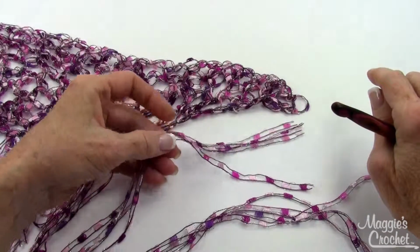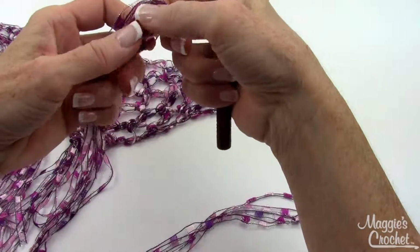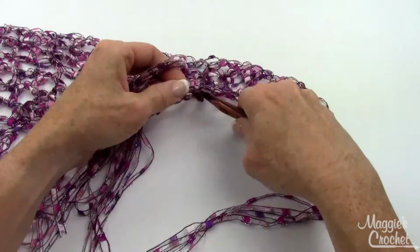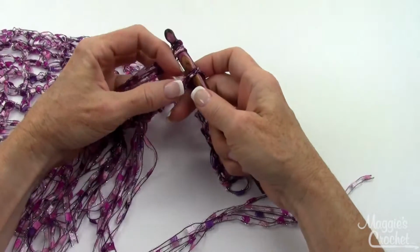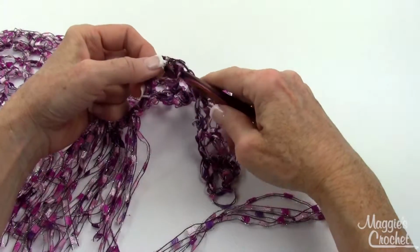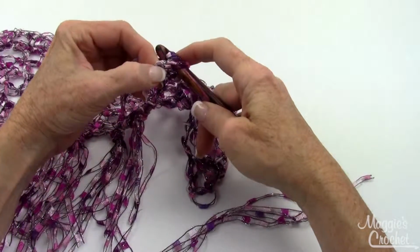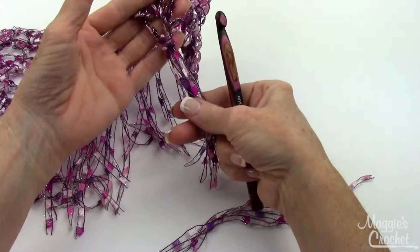So right now I've got 4 strands of 11-inch long yarn, City Life yarn, and I'm going to fold it in half like this. And then I put 1 on the side of each row. So I'm going to go in here around the post of the treble there, and I am going to fold my strands in half and put that on my hook, bring that through like this, and then take all the strands and wrap it around my hook like this and bring that through the fold. So I'm going to bring that through here, and then I'm going to pull it a little bit like that.